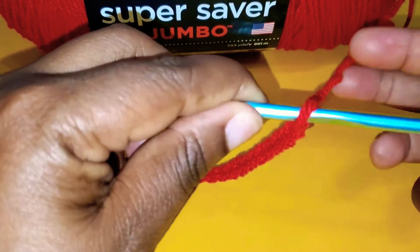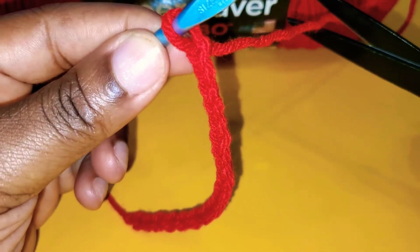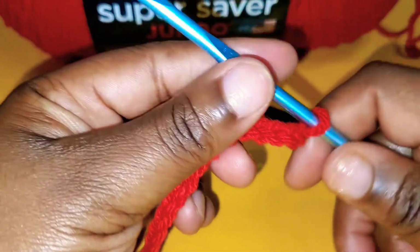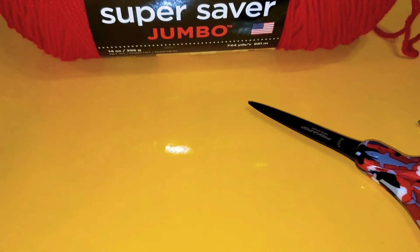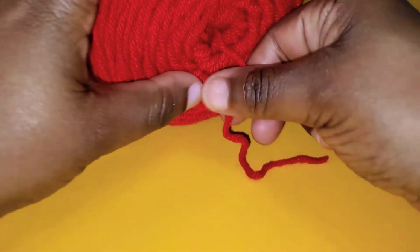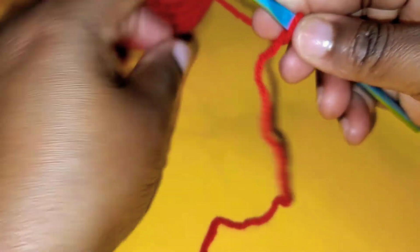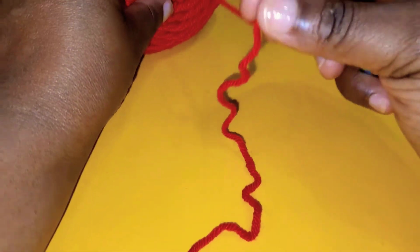I'm going to cut my work right here where I left off. I have my scissors, and I'm just going to cut it right here. Just like that. All right, so this is my chain stitch, the 20 chain stitches that we did yesterday. And I'm going to put that to the side. So today, we're going to begin by starting with our loop on our hook, as we did yesterday. Okay, so we have our loop on our hook.